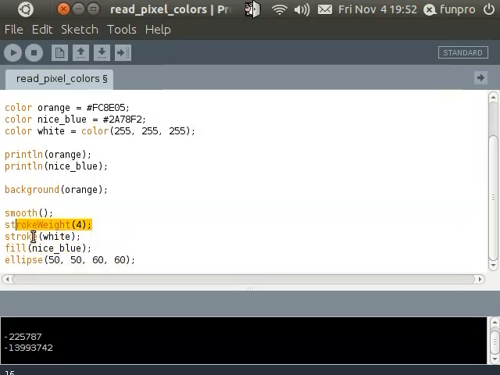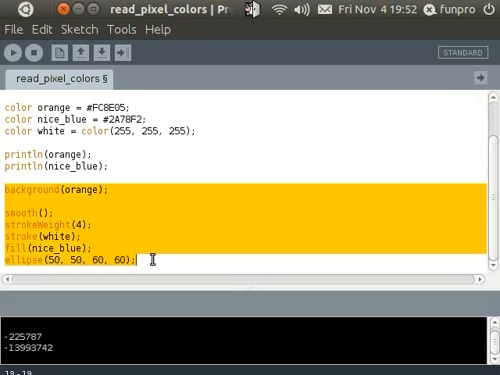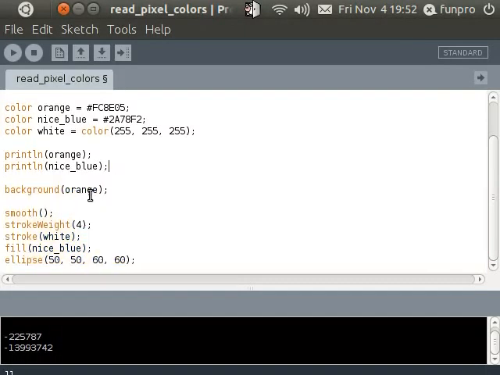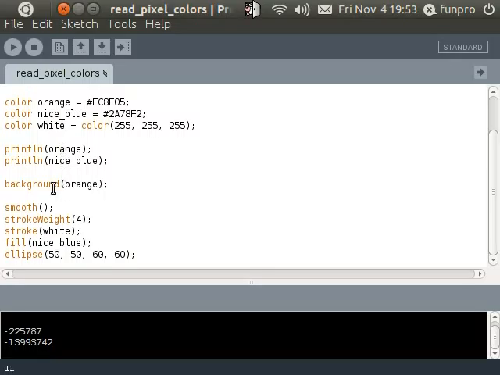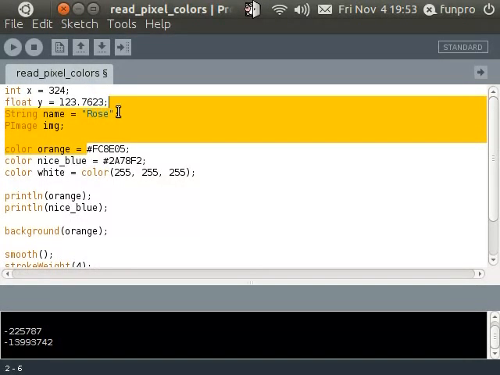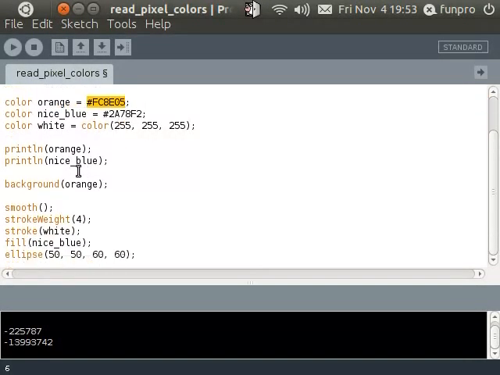The program actually becomes easier to read when you're typing these names instead of just typing numbers. Remember that before we discovered this color data type, what we would do is just type these numbers directly in the function. So we could type here background and this thing, but most people wouldn't know if this is orange or pink. And the same way we were able to type here stroke 255, 255, 255, but it's much easier to read if you have here stroke white.